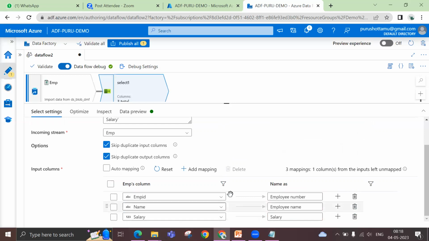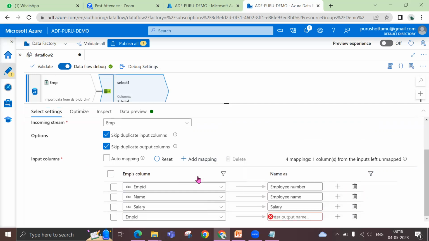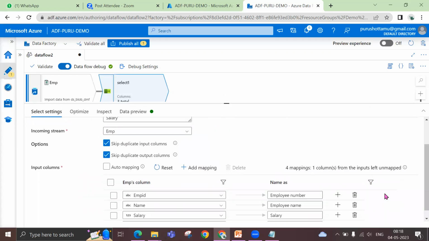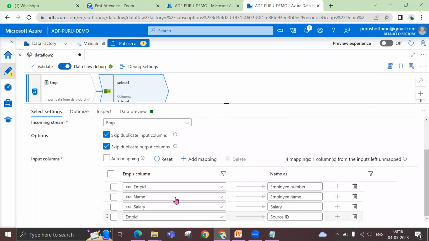All right, so all this stuff you can do over here. Or you want to add another employee ID, and you want to name it as, what do you call, source ID or something. All of that you can do here.